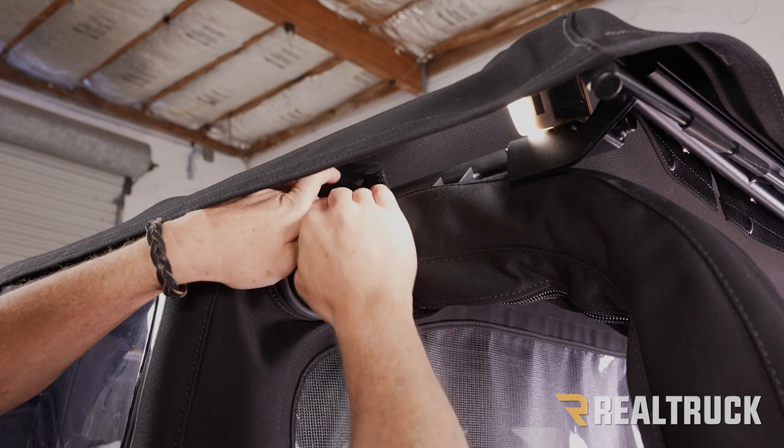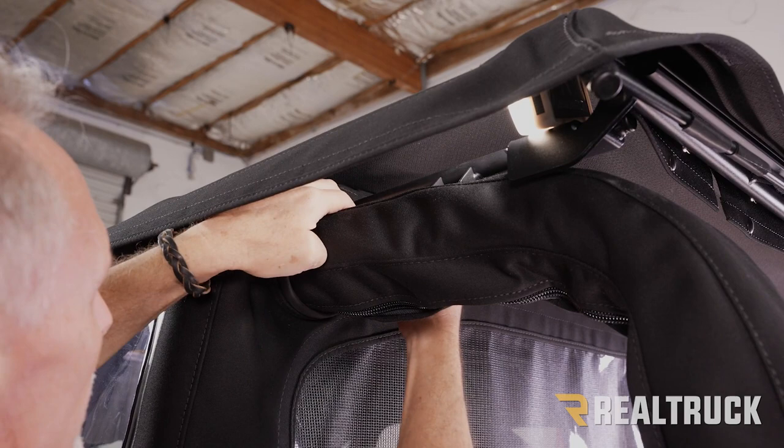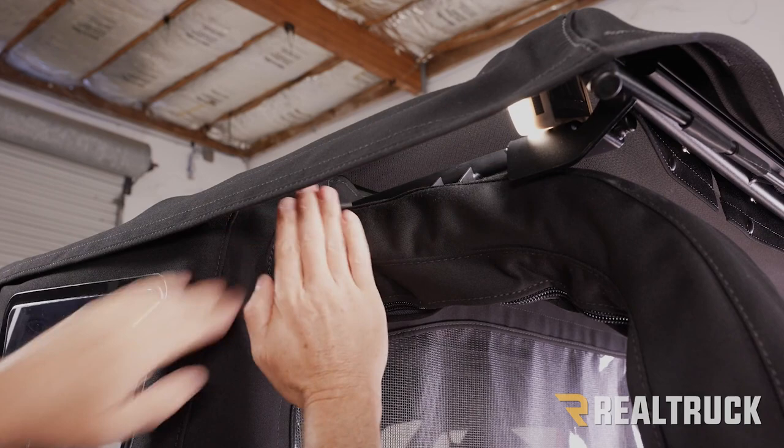Okay, now we've got that bead into the channel. We're gonna go ahead and attach the Velcro up the top. So we're actually gonna work it up along the top on this side first, and then go up underneath and set the Velcro. And repeat the same on the opposite side. Now I can go ahead and set our side window panels on our Windjammer.